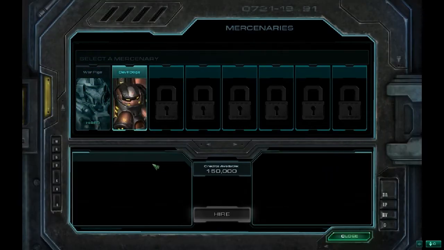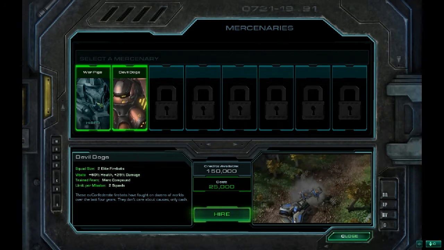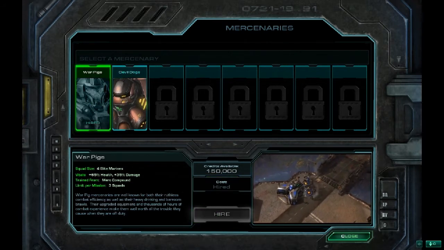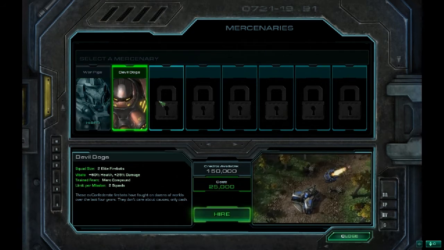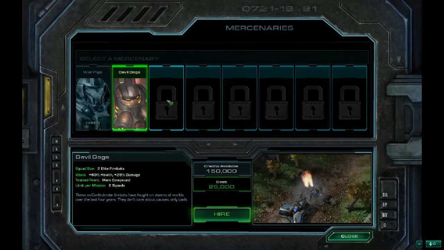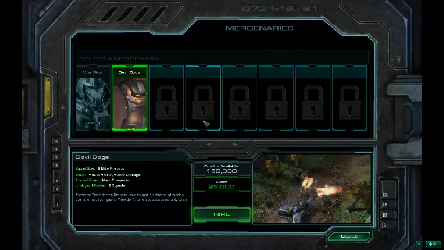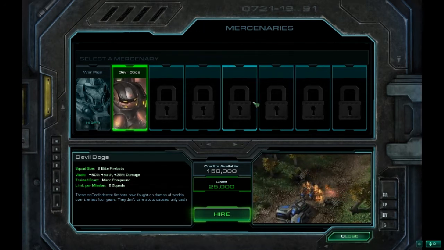Now with this guy, you have the ability to buy mercenaries. Devil dogs? Oh, those are fire bats. Mercenaries are basically just like advanced versions of units that you already have. These guys are marines, these are fire bats, and you unlock more as you unlock more different types of units. And they're stronger than your typical unit of that type.